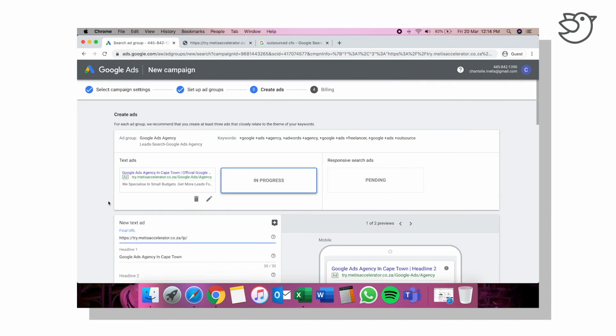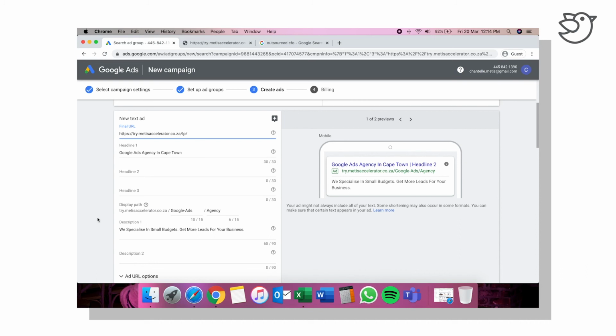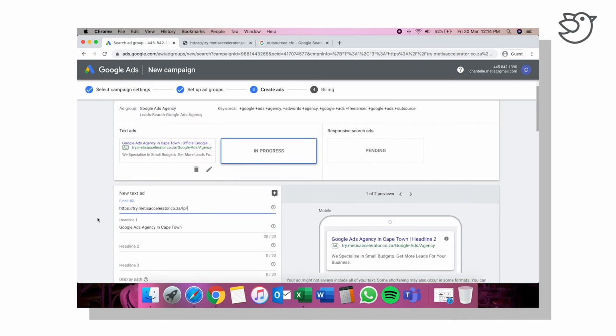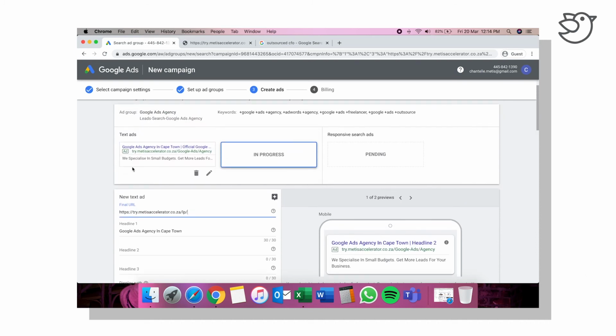Now, what we recommend is that you have 3 ads per ad group. I'm not going to go through all of that now, but that is best practice. And the reason for this is then Google can rotate those ads and will start to actually understand which of your ads do the best, and will start showing those ads more and more. You would then go in, let's say once a month, go take a look at the results and decide to replace the ads that are doing the worst. It doesn't mean that your ads have to be super different.